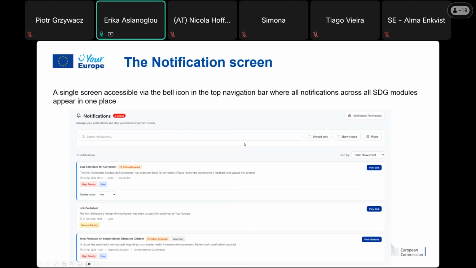Okay. So this is the screen that we are building. Please note that this is a work in progress. Some details that we present here are subject to change. We are executing some user interviews, and we are fine-tuning the design of this. The notifications will be accessible via a bell icon on the top navigation bar. And the screen will contain two sections. The filtering section, I will elaborate more on the filters shortly, and the actual notifications.